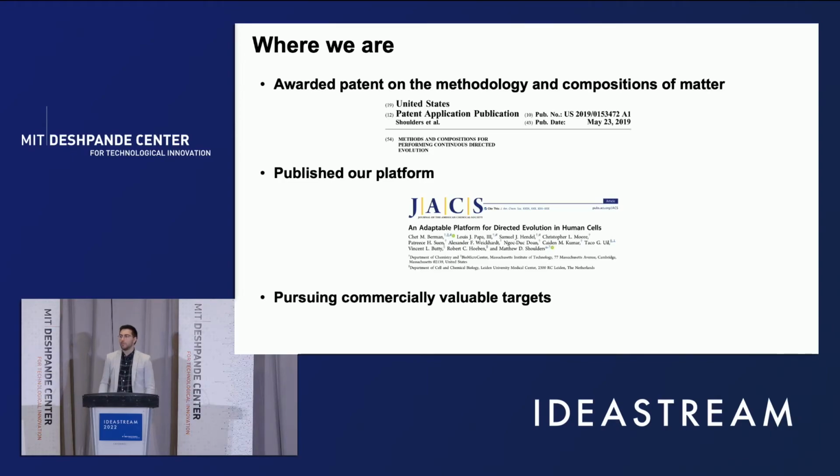And so our ask for you, what we're interested in looking for from you all, is expertise in where you think that engineered proteins in mammalian cells could be best used. We've had a lot of great conversations already today and last night to build out where we want to go next.